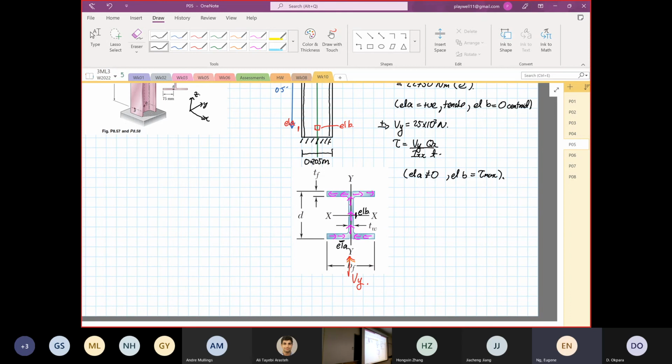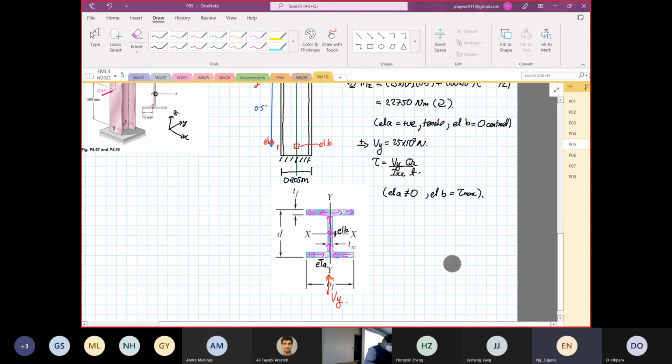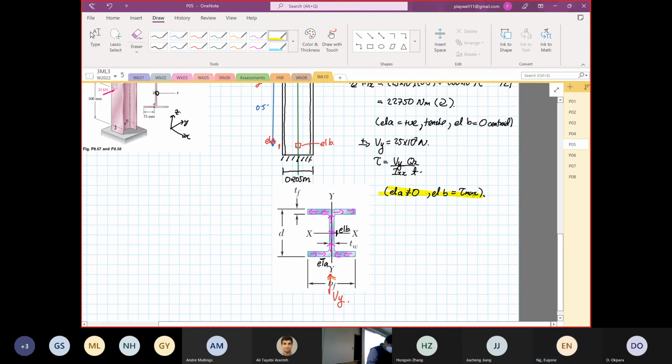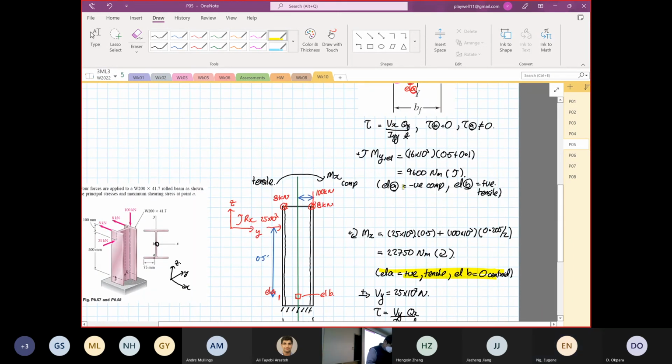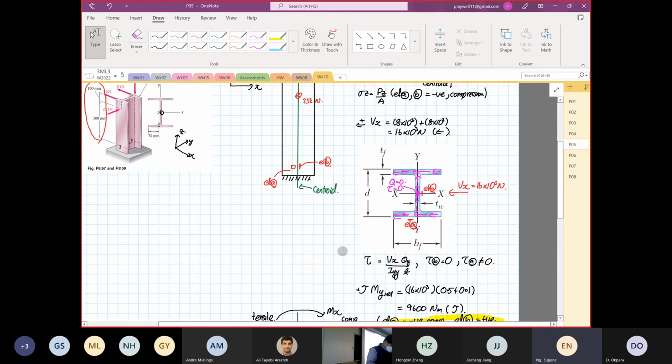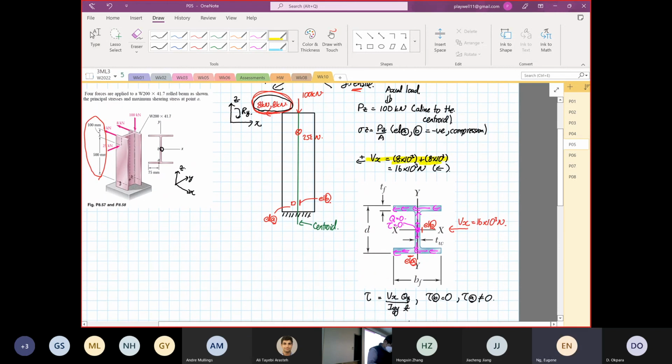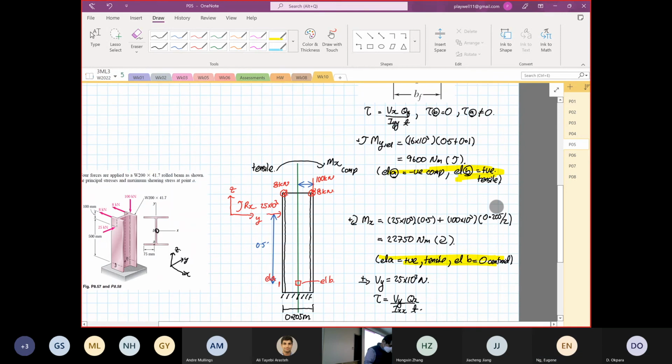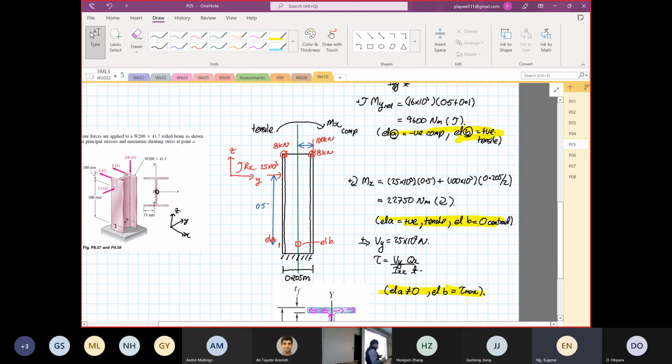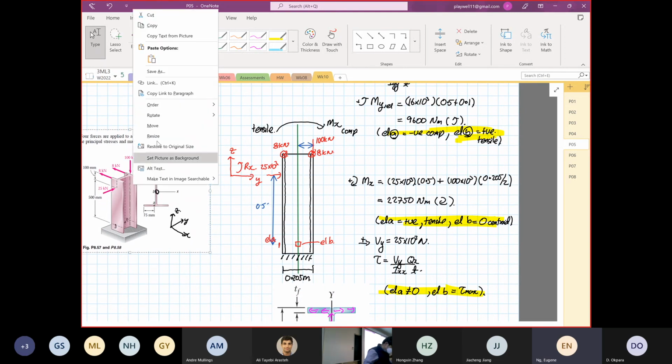Okay, so we're going to plug in. I'm going to do both element A and element B. Important things are all these remarks that you have made over here. All these remarks that you have made are very, very important. All these remarks that I'm highlighting now are very important for now. Okay, so now, as I said, we're going to do both element A and element B. So I'm going to copy this.